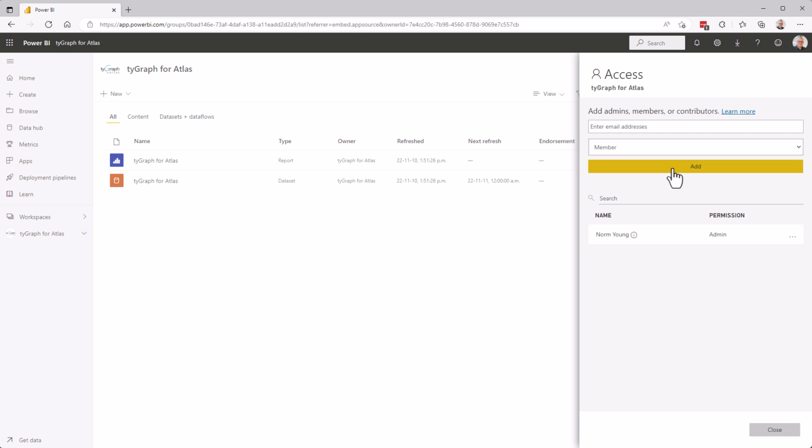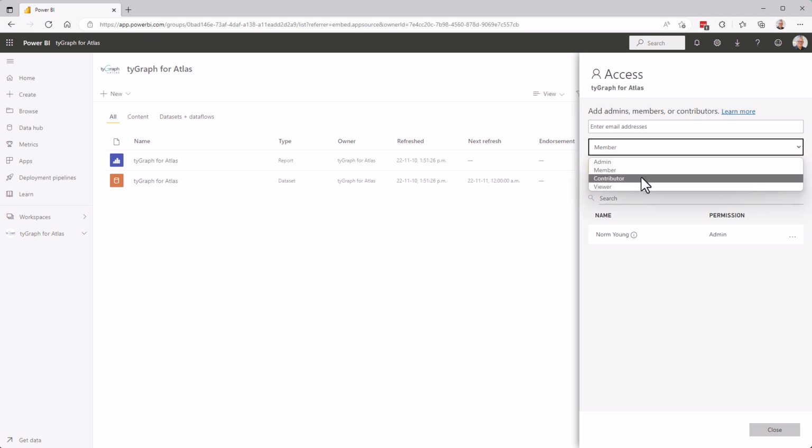If you have members of your team who can edit the report, think of your subject matter experts, they should also be added to the workspace, but they should be added as a contributor. The contributor level of access lets them update the report, but not affect the tyGraph for Atlas template app.